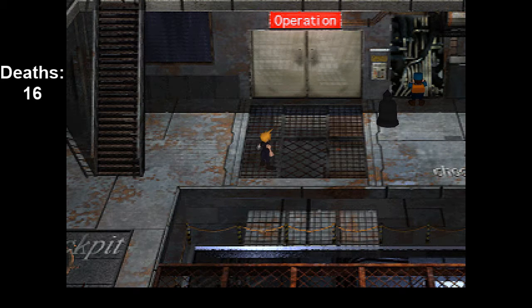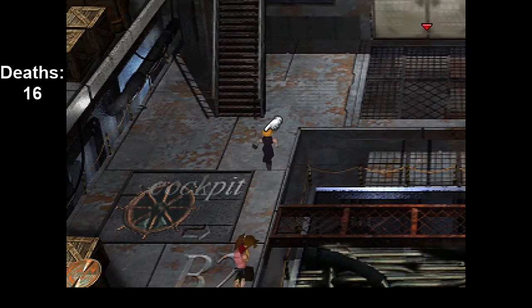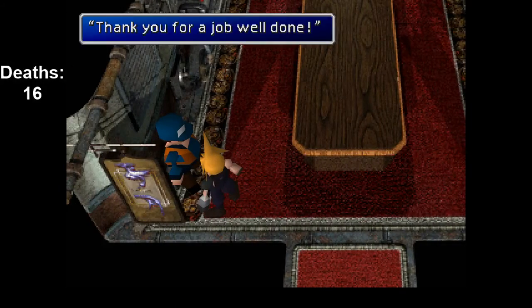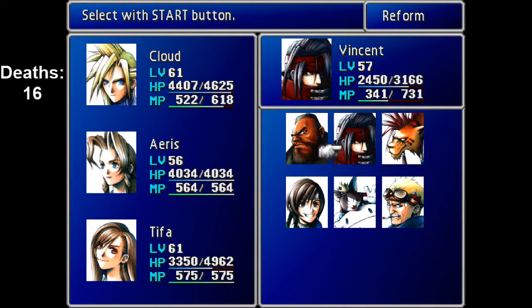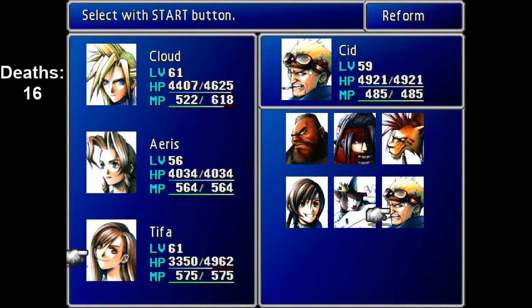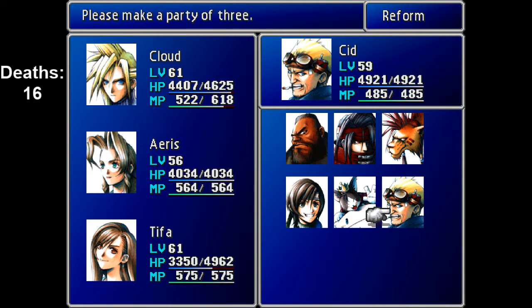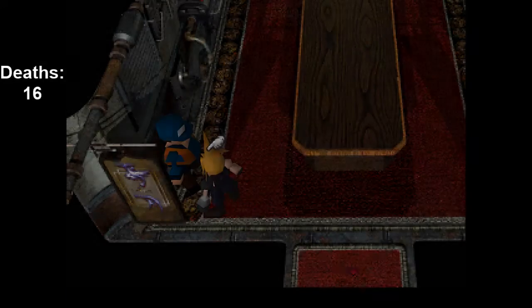So Bugenhagen's going to rest on the top, and I need to sort this team. I'm going back to the City of the Ancients. We are going to take Aerith and should I take Tifa, Red or Cid? Let's just go with Tifa.